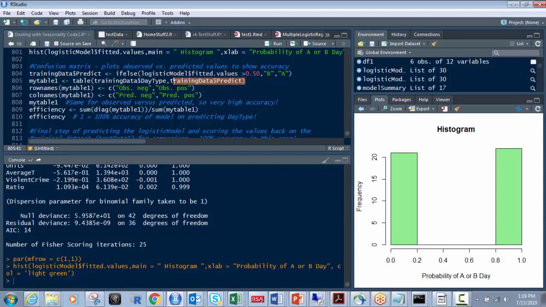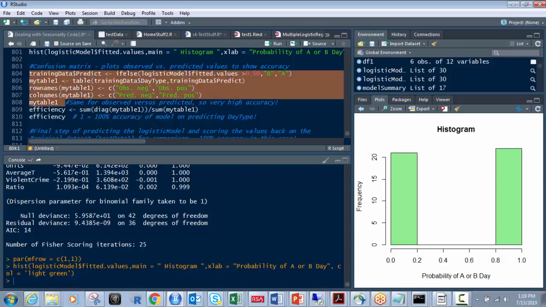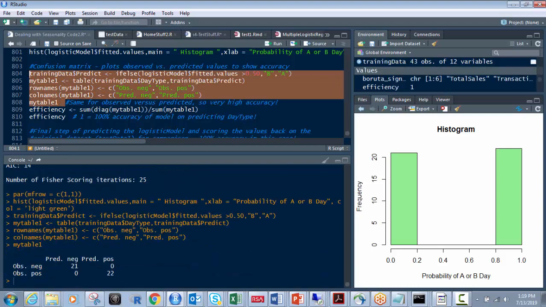And then we're going to take that and we're going to put it into a table, and we're using what? We're using the training data. See that, how that works right there? And then we've got row names, right? So we want to have your row names and your column names, right? So we're going to have observed versus predicted. See that? Observed versus predicted. And then that'll go into my table 1. Okay, so let's run that all together. We run that, and there's our table.